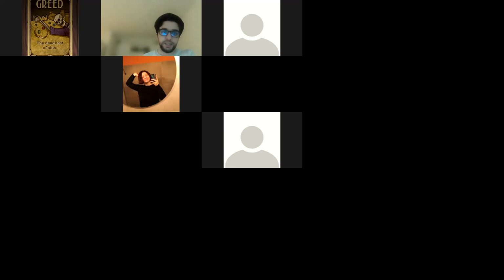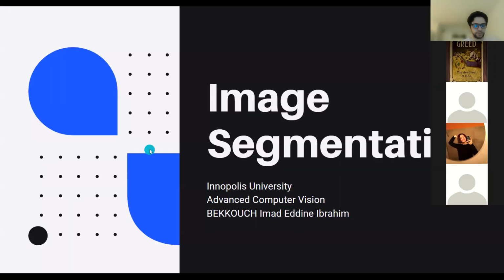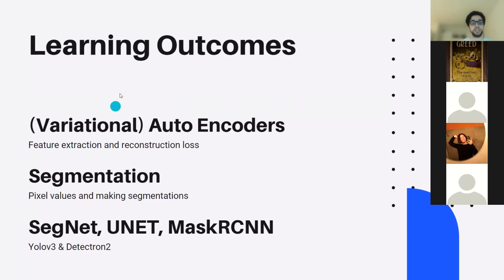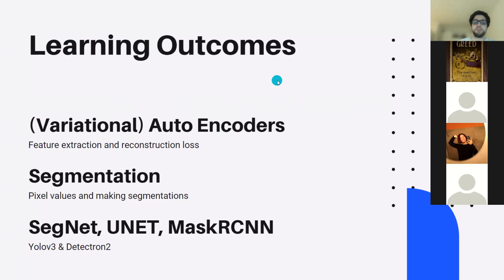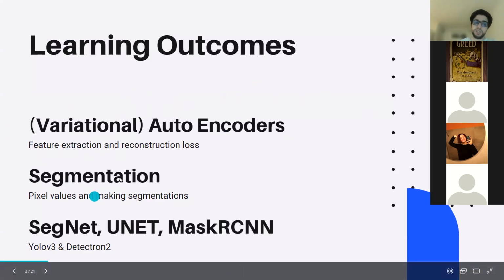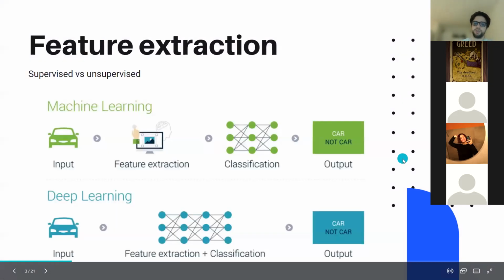That's great. Now let's go to the image segmentation task. So the image segmentation lecture should be a pretty easy one, as long as you guys remember a little bit about the task of, what is it called? Autoencoders. So this lecture is going to be a simple one. We're going to speak about variational autoencoders. We're going to speak about segmentation in general. And then, of course, we're going to speak about different architectures for segmentation, which are SegNet, UNet, and the Mask RCNN architecture.